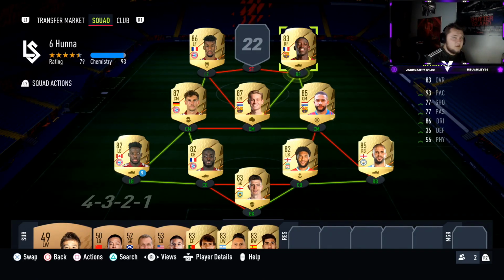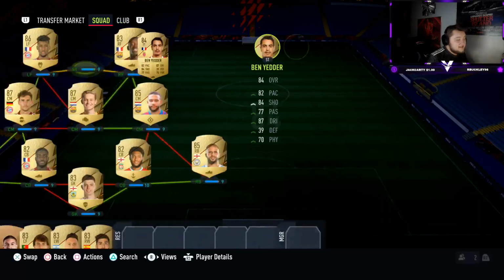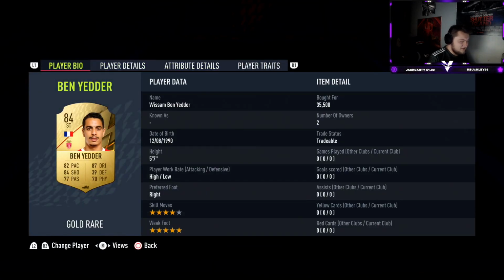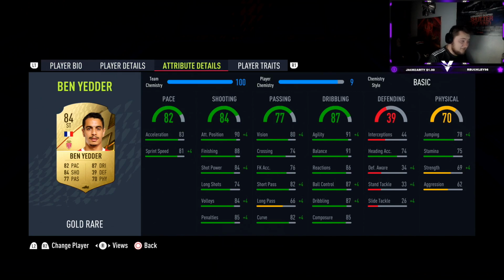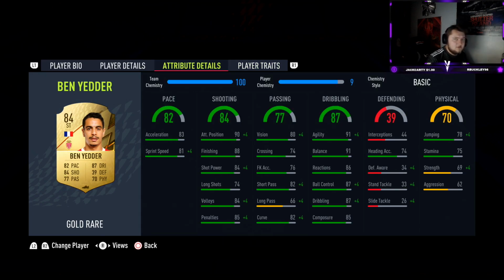Now moving on to the last player in the team, we have Wissam Ben Yedder. He's back in a big way this year again. It's been so many years he's been good. You know, he's got the 5-star weak foot still, the 4-star skill moves, high-low work rates, insane finishing for an 84, insane dribbling for an 84, good passing as well, actually, 80 vision and 82 short pass, which is important to have. I find him really fun to play with.